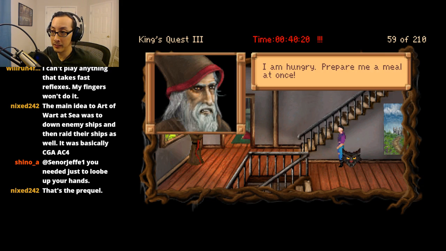Are you gonna kill me? I am hungry. There we go. Prepare me a meal at once. Alright.